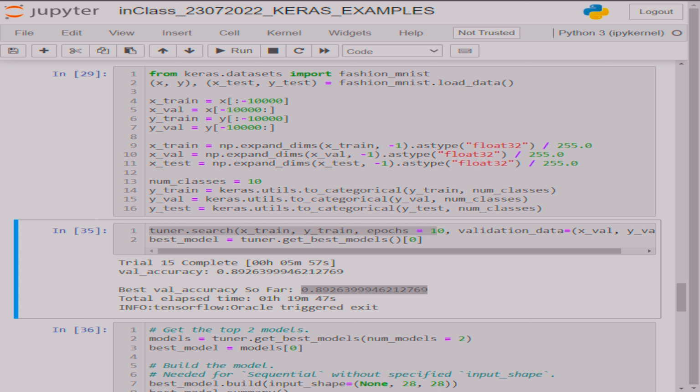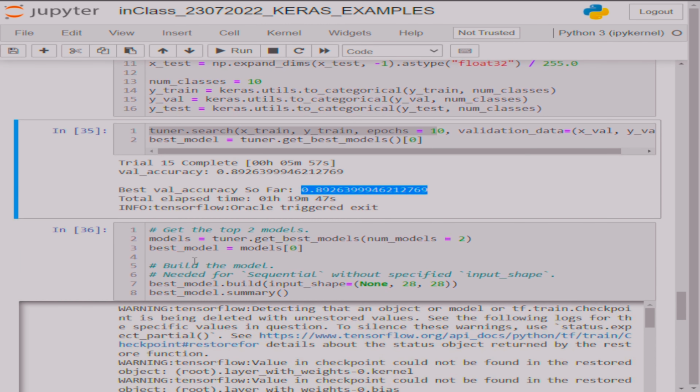Right, so let's proceed further. What are the next things that are going to come? Let's say the tuner has trained something and performed its job. Now it saves the results in decreasing order of whichever parameter we asked for in the fine tuning. Ultimately I look for validation accuracy. That's what I have mentioned in my code.